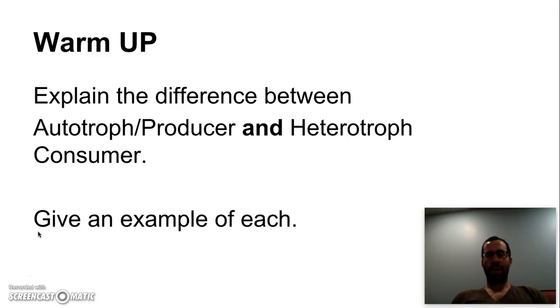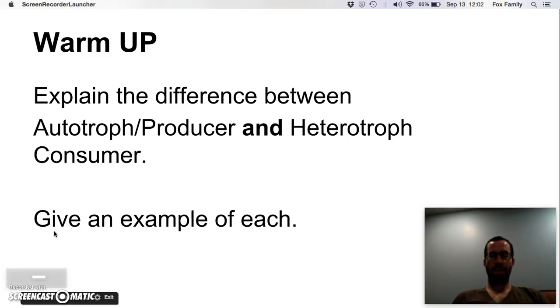Before we really begin, though, I want you to think about what is the difference between an autotroph producer and heterotroph consumer. Try to give an example of each type of organism. And what you can do is actually pause this screencast and try to answer this to yourself, and then when you feel like you've got an answer, press play and you can see if you got it right.